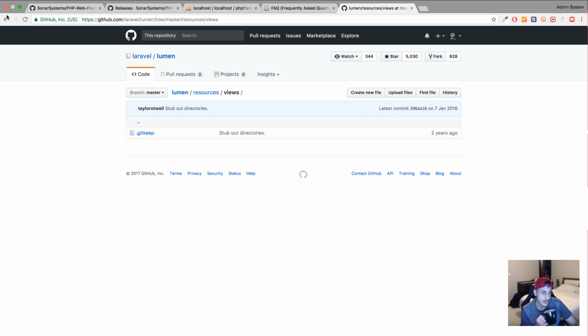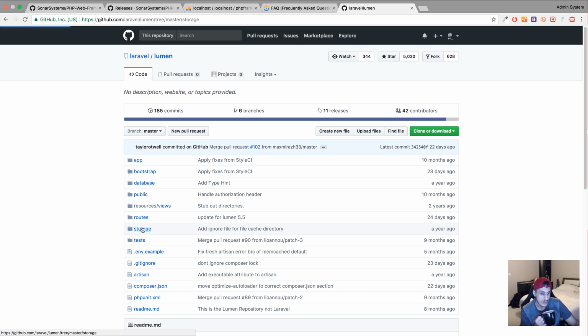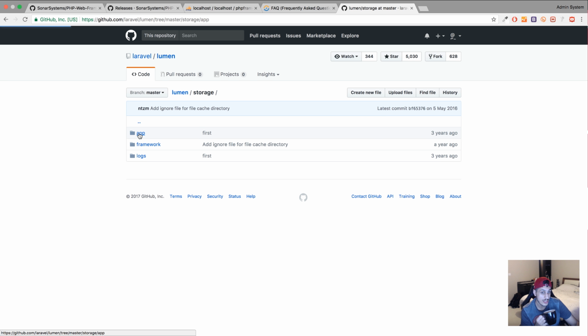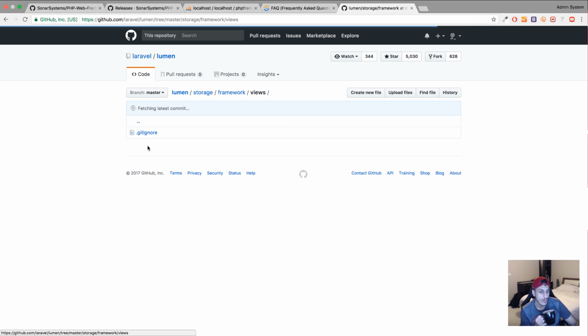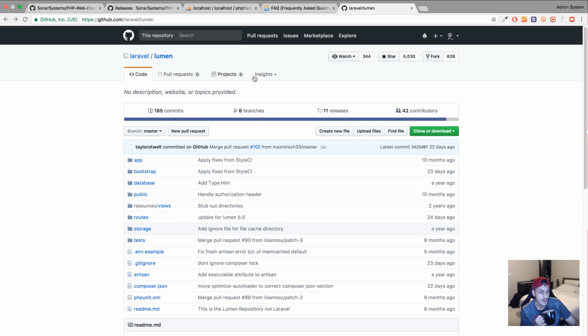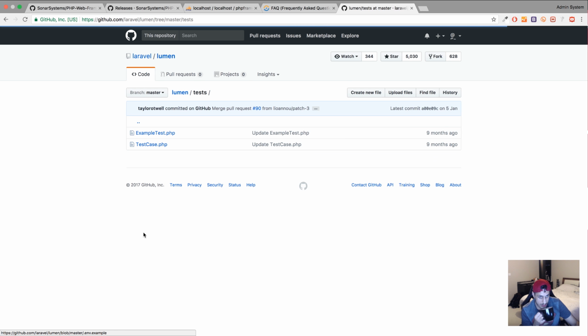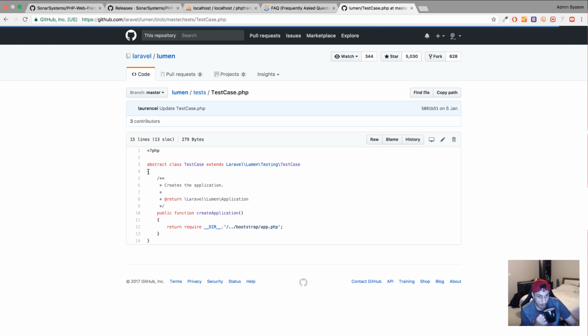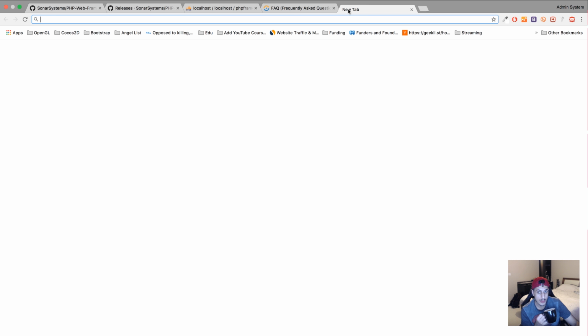Views, okay, so you would have your user storage. Okay, let's have a look. And this is where stuff will be cached, I believe. Tests. Okay, so let me Google it.